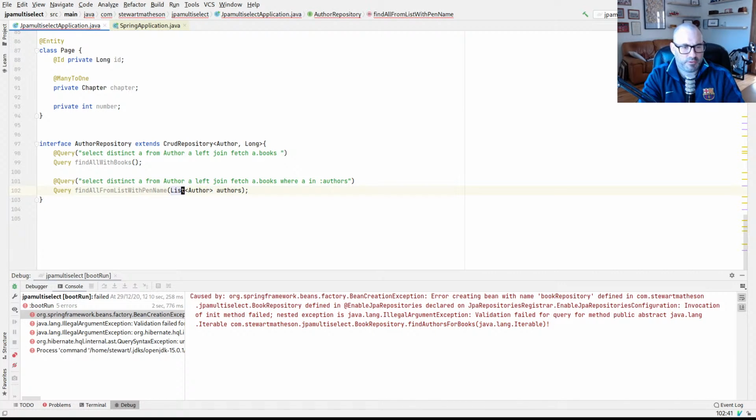Now I think that can be an iterable, and this should be an iterable too, and this will be an iterable of author, because we don't actually want to return iterable author, and that accepts.